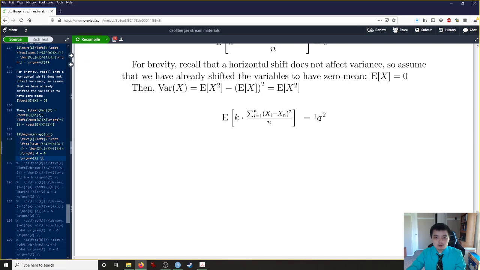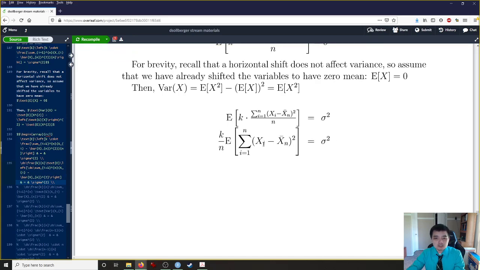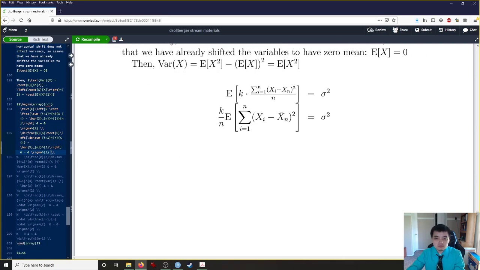So we're going to run through this, somehow work with this expression on the left-hand side as much as possible. With respect to the randomness, remember the random variables are the capital X's. With respect to the randomness, k and lowercase n are constants, so we could factor those outside of the expectation operator. As usual, the expected value of a sum is the sum of the expected values. So we could switch the sum and a capital E.